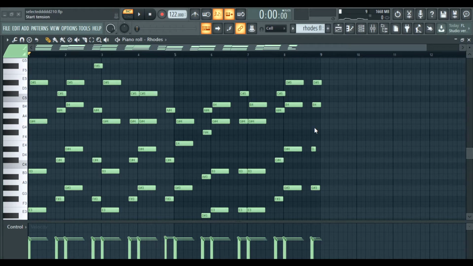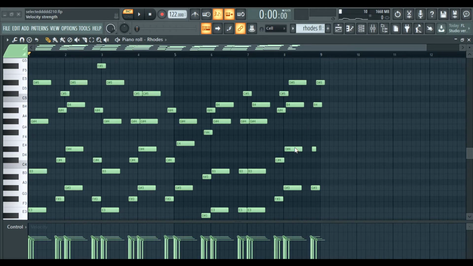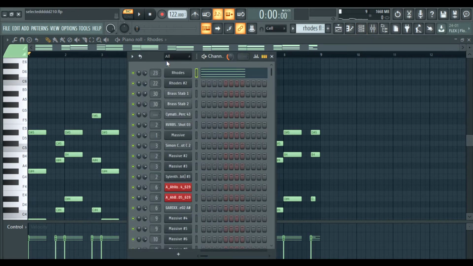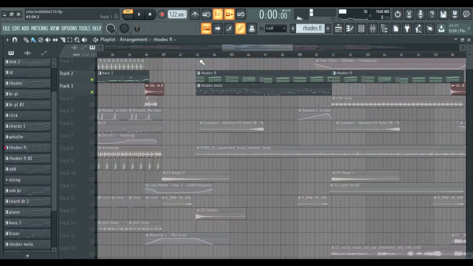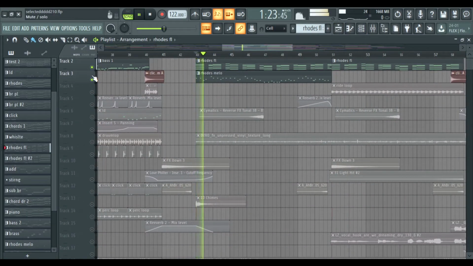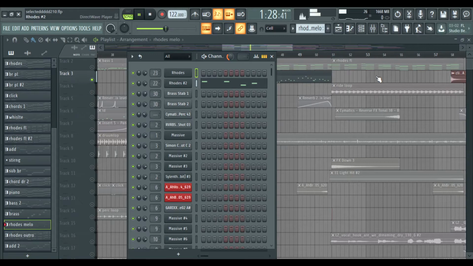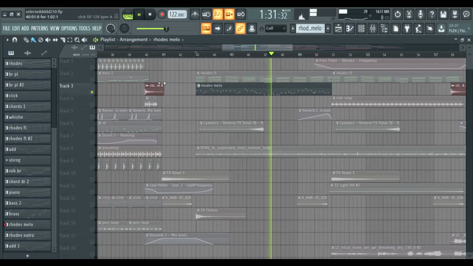You see here in the velocity tab. To make it more humanized, because pianists won't play straight to the keys. So by humanizing them, it's little, and not like dun. That's what I did with the Rhodes. Yeah, now I removed it, but I will add it back after. The top melody, the same Rhodes patch from native FL.